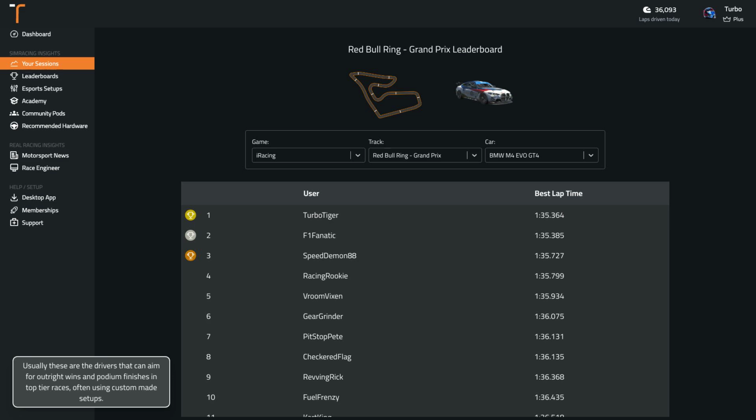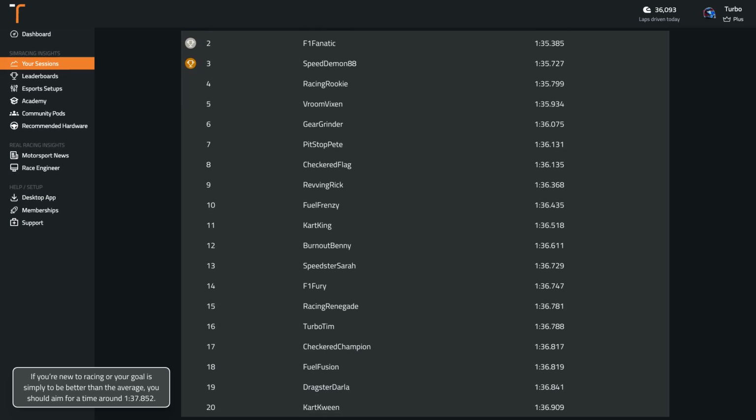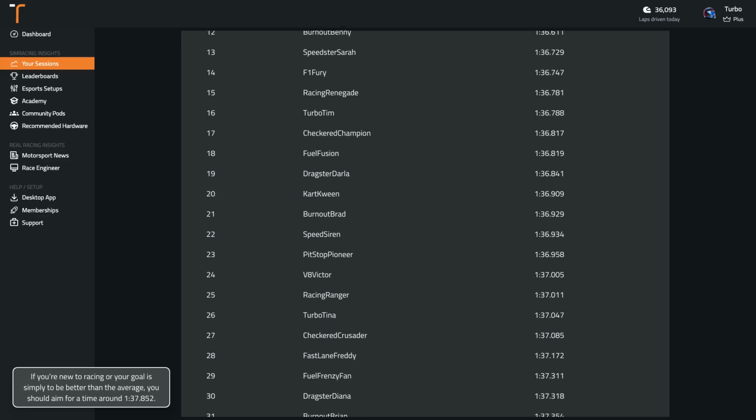Usually these are the drivers that can aim for outright wins and podium finishes in top-tier races, often using custom-made setups. If you're new to racing or your goal is simply to be better than the average, you should aim for a time around 1:37.9.